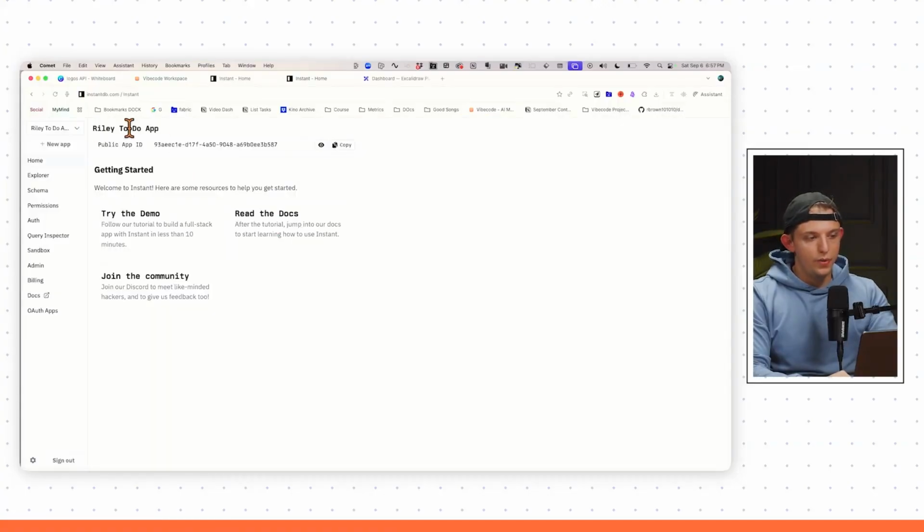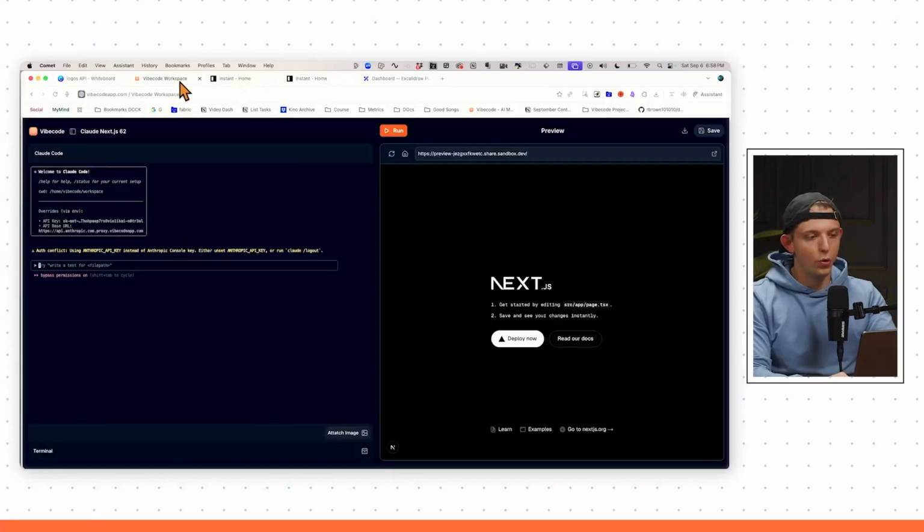Okay, so now we have this Riley to Do app, and we can just copy this key right here. And we're going to create a basic to-do list app. I want you to research InstantDB. This is what I will be using for database and auth.